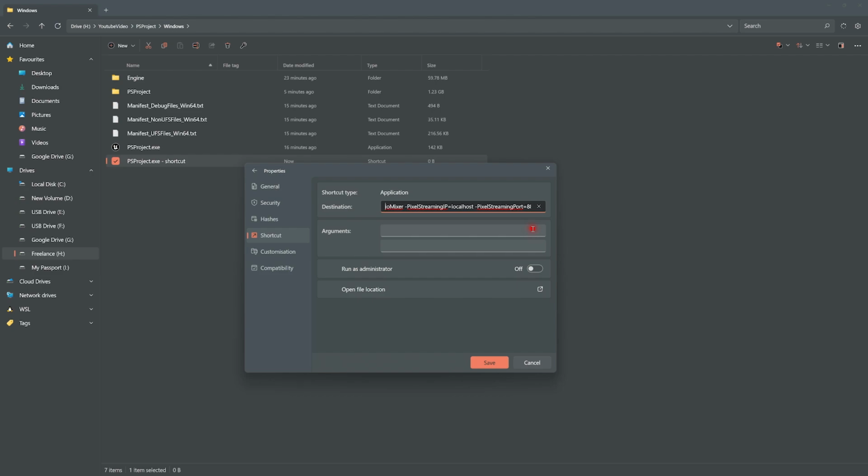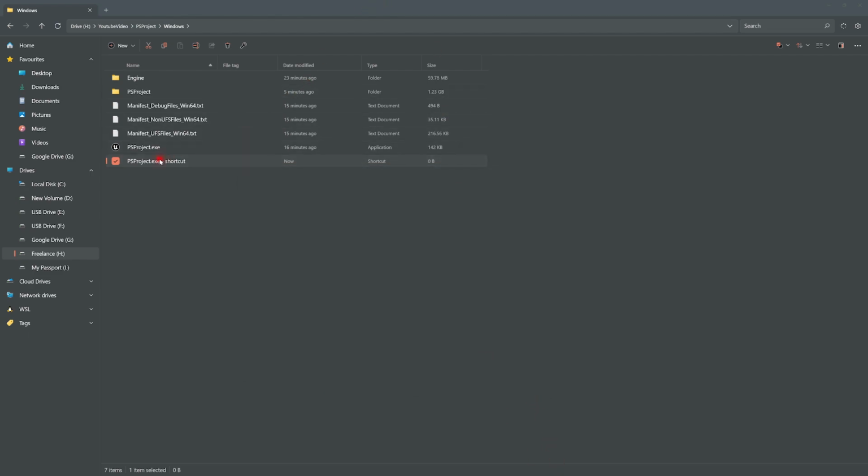So I also need to add one more thing, render off screen, because if we don't add render off screen, it would also be running on the Windows client that you are using to host it. So do add render off screen. You can find this in the description also, and save it. So let's run it out.